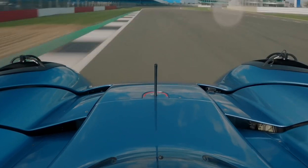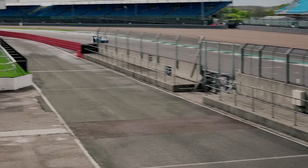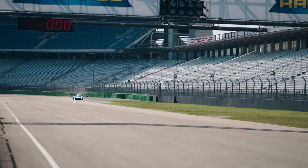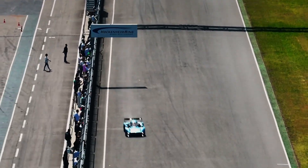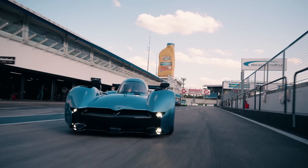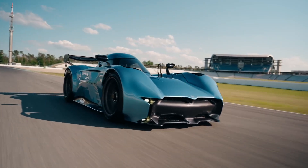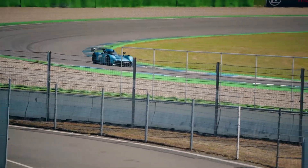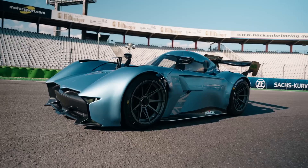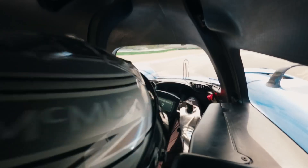This masterpiece isn't just about the top speed, though that itself is enough to send shivers down any car enthusiast's spine. It's also about how it gets there and the uncanny manner in which it conquers the road. No drama, just pure performance. The Spéirling Pure, developed by McMurtry Automotive, is pushing the very boundaries of what is deemed possible for a road-legal car. The name Spéirling translates to thunderstorm in Irish. And believe me, that couldn't be a more fitting name — it is here to shake things up fast, furious, and with a roar that will resonate in your heart.